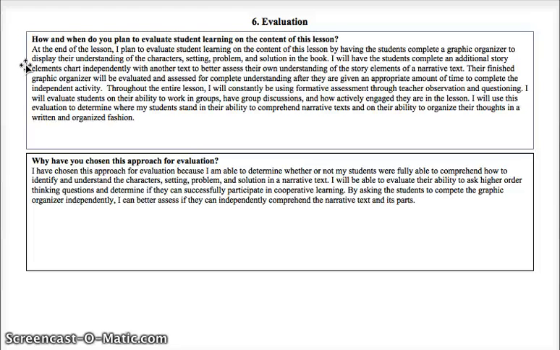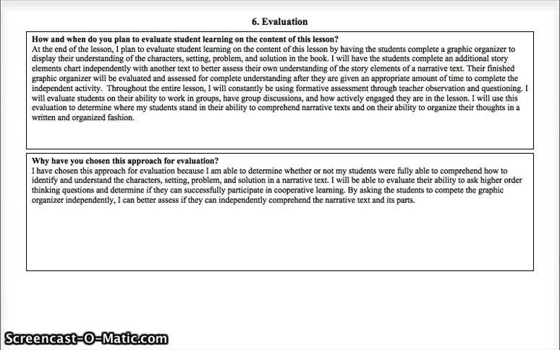So throughout this whole lesson, she's formatively assessing them on numerous things outside of just the story elements that her objective addressed. And there's nothing wrong with that. I want to know all the types of assessment that you'll be doing during this lesson. And that's what really good teachers do. As we are facilitating students and walking around and observing them as they work in groups, we should be looking for all kinds of things, as what she has stated here.